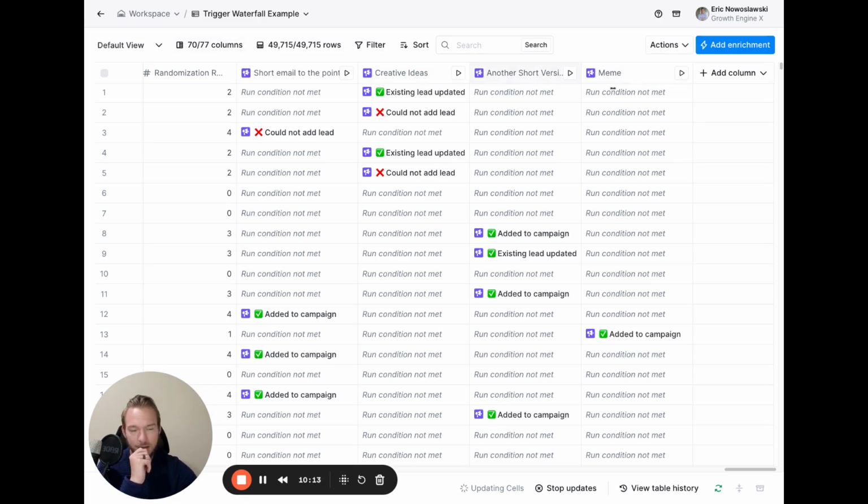One of my favorite tests is to send a meme in an email. I like this email because, and I can't change the tab because of the Loom video, otherwise I'd show you. I like this email because in the subject line, we're sending, meme for you. And then in the first line, we're saying, hey, let me know if this meme represents what it feels like to be on your team or something like that. And maybe at the end of the video, I'll show the meme.